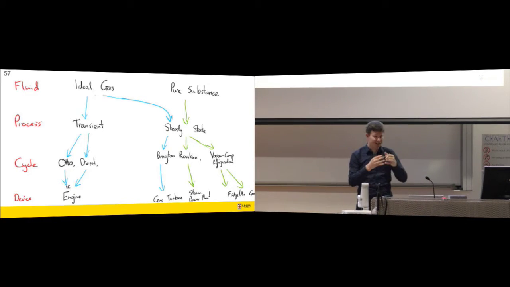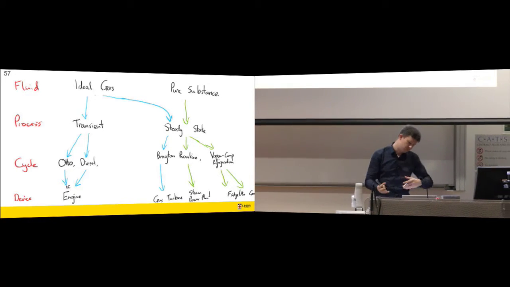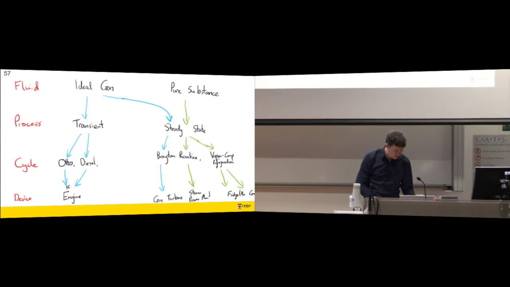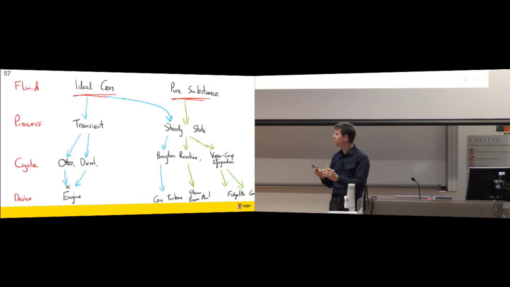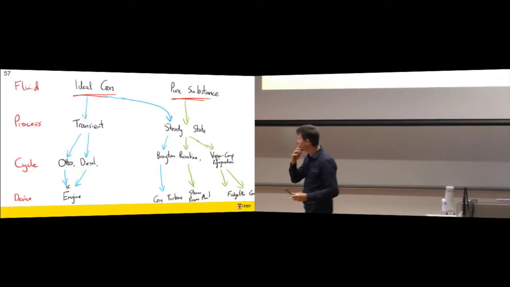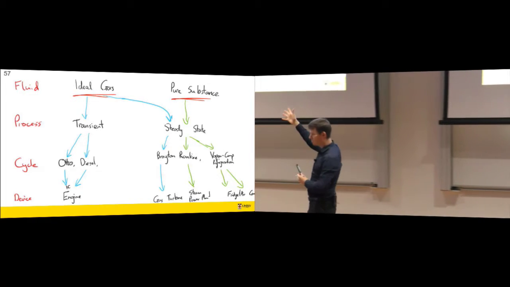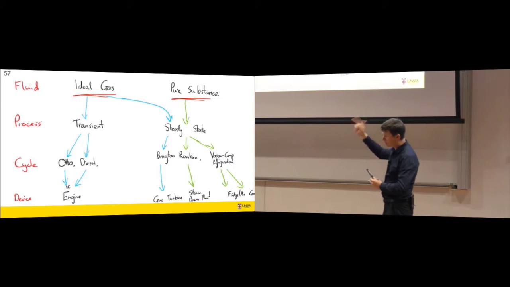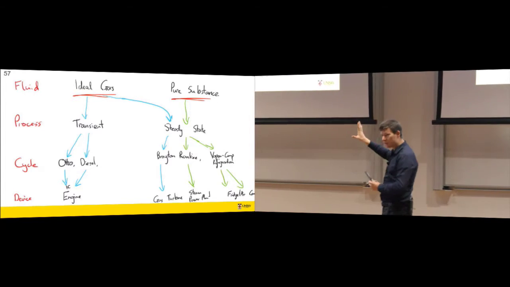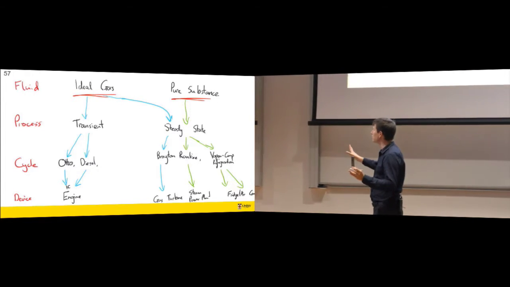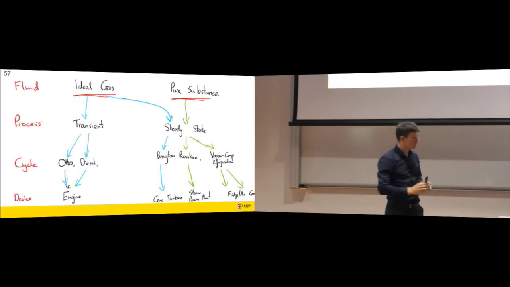I assume the people who come here are the higher end performers. So the first thing you do is determine whether you're dealing with an ideal gas or a pure substance, because the way we relate to them is different. For ideal gases in this subject, we almost exclusively use formulas: PV equals mRT, PV^n equals PV^n, P1V1/T1 equals P2V2/T2, right? So we've got formulas for ideal gases. For pure substances, we use tables to determine their state properties at different places.